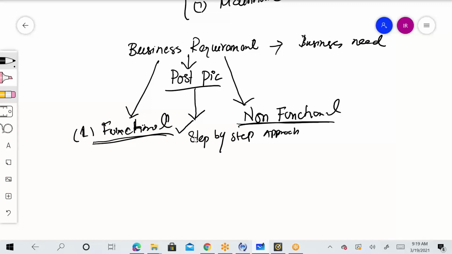If the user is using the camera, they have to open their camera, or click on the post picture function within Facebook where there's a camera icon. They click on that icon, and from there they can simply take the picture and upload it. Before uploading, if there are any options given, I also have to explain and break them down: the user can edit the picture before posting, put a filter on the picture, or tag anyone before posting. These are optional things. So posting a picture is a business requirement, and defining that criteria step by step is how I'm going to document that functional requirement.